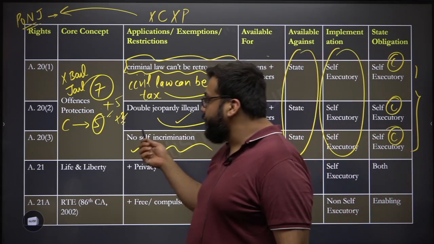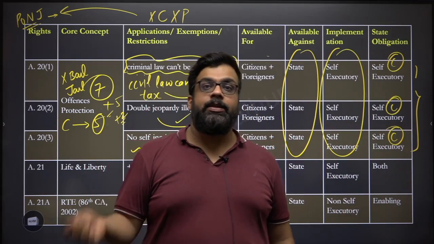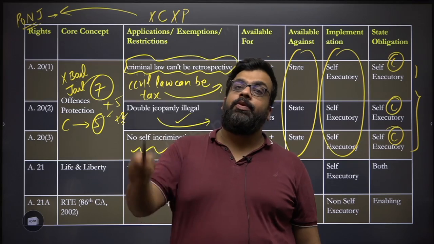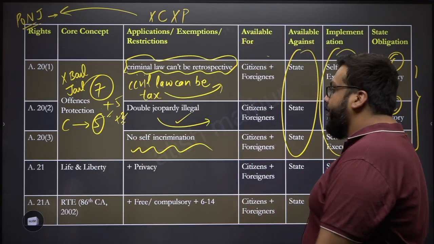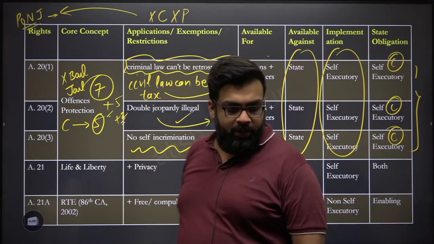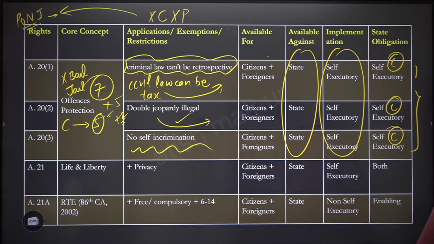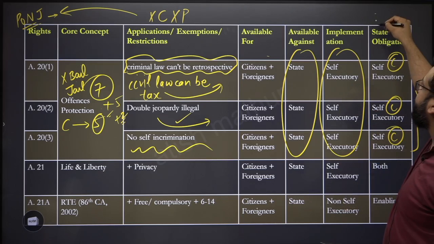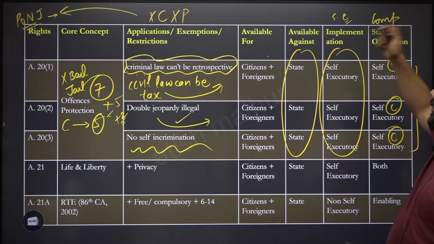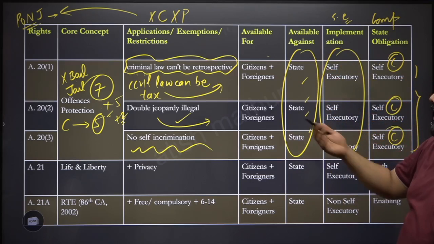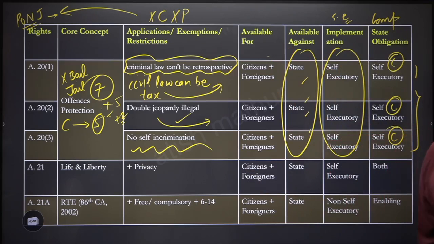Why is this important? Because you are forcing a person to say something which the person doesn't want to, or you might just force the person by brutality of the police to say something that the person may have not even committed to. These three as it is on their own as a whole are enough. You do not require any additional laws. Even if you do have those additional laws, it is fine, but you don't need them per se as far as the provisions are concerned, which is why they're all compelling in nature. They are self-executory. You do not need any additional law, supportive law. They're against the state because we're talking about arrests, and of course are available against everybody, whether you're a citizen or not, right?